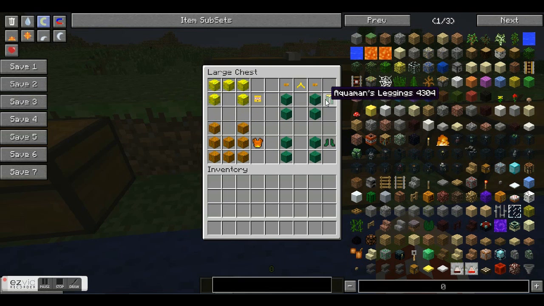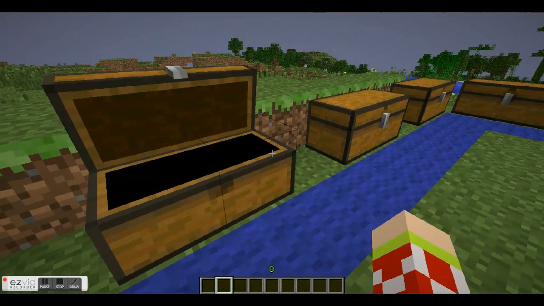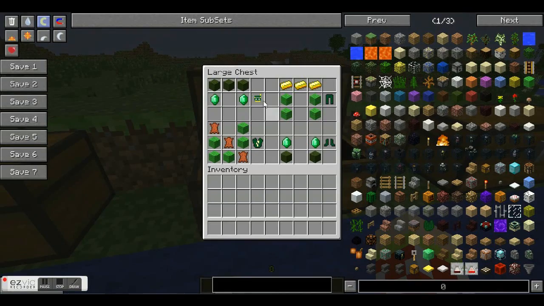His suit is made out of orange Aqua Stone. And his leggings are made out of belt parts. I don't know why he needs belt parts. Why can't he just have a belt? Unnecessary. His logo, and then his green Aqua Stone. And his boots are just straight green Aqua Stone.